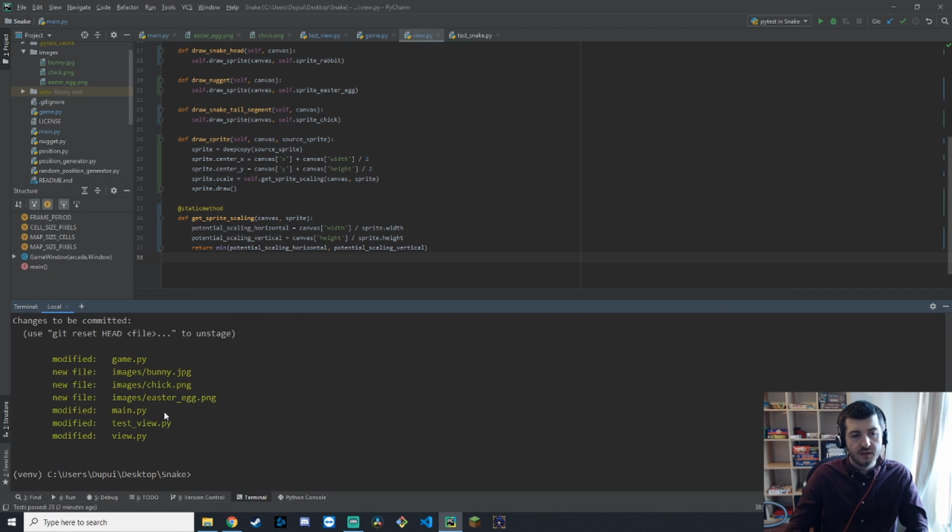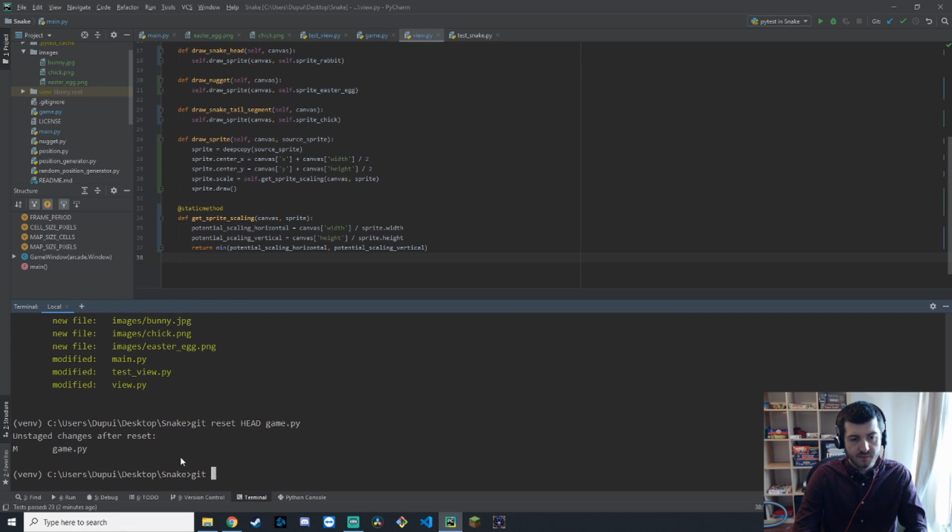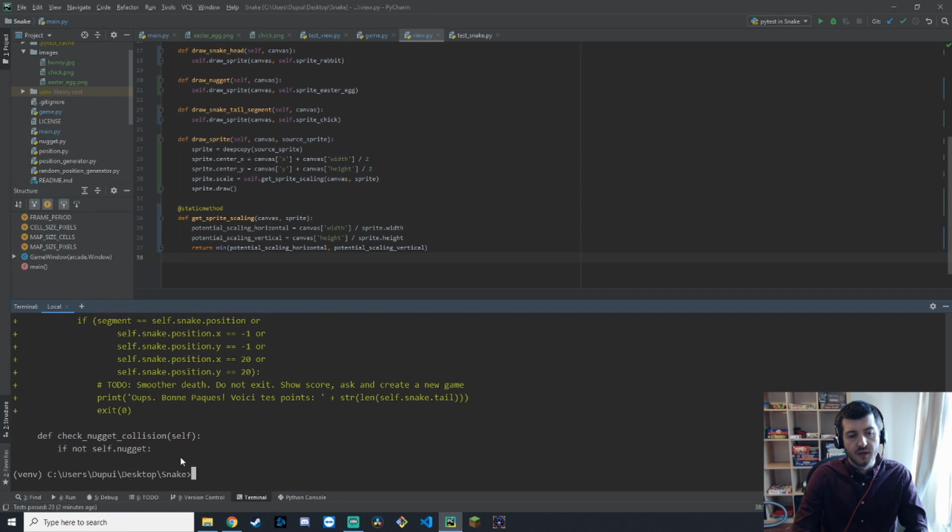If you can see, we will git reset, add the game.py, and commit the rest. So really the only thing that changed is that we reskin the view for Easter. Reskin for Easter.